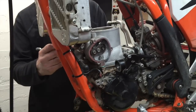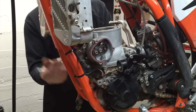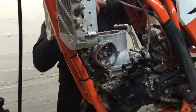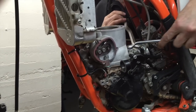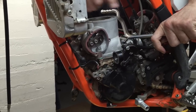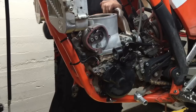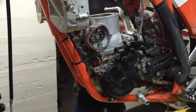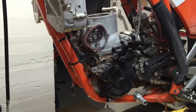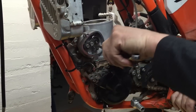This is something I get a question on quite often, which is how to torque these. So I'm going to go from corner to corner. First I did this corner over here, and I'm doing that one. I'm just slightly snugging them. I'm going to do this corner. So you're doing an X pattern, corner to corner. I'm going to do this one.